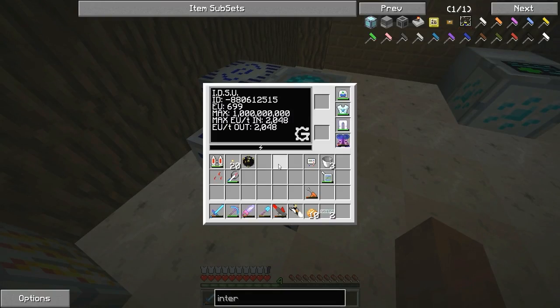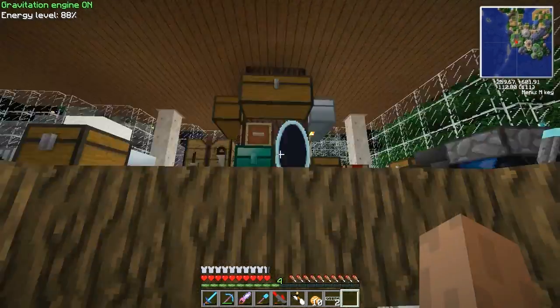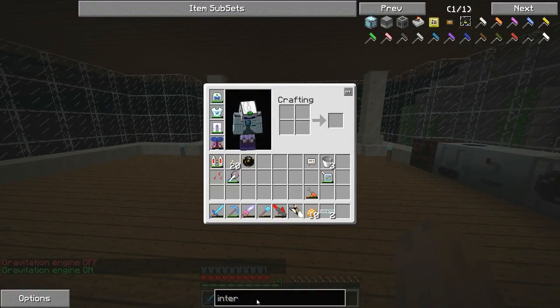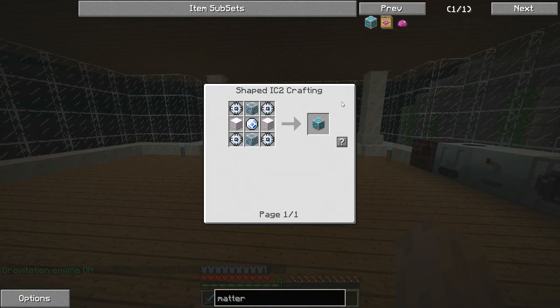I like it. It's very nice. Here we go. This guy is getting EU and that guy is getting... now it's gonna be making UU matter way quicker. But the thing is that you guys mentioned the Matter Fabricator. That's what I want to have a look at. Matter Fabricator. But wait, isn't that the same as the UU guy? Yeah, this is the same thing.